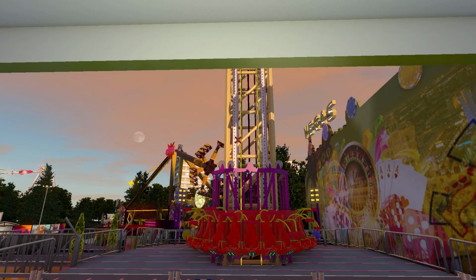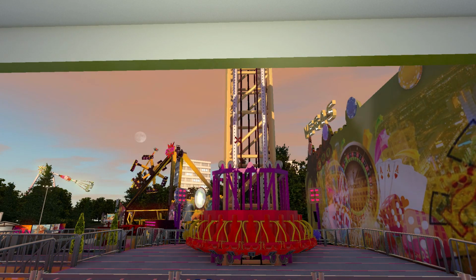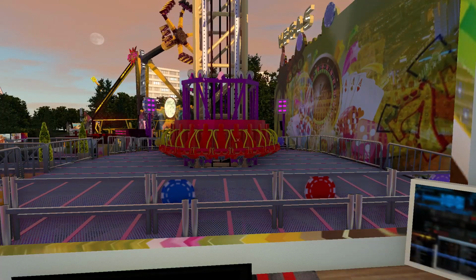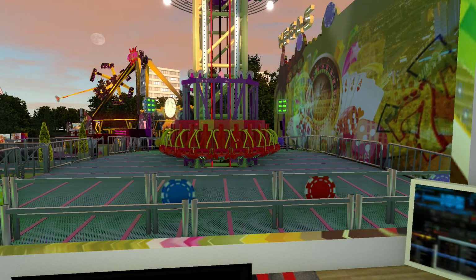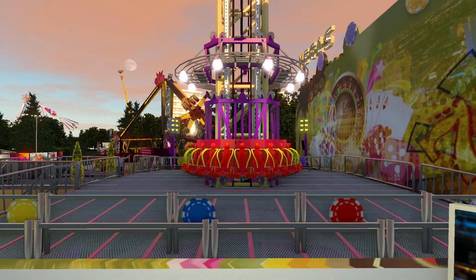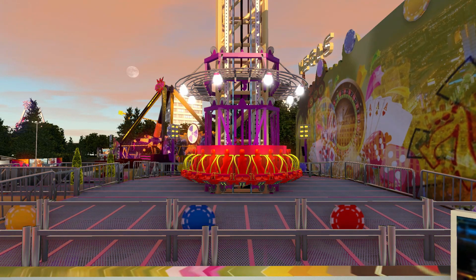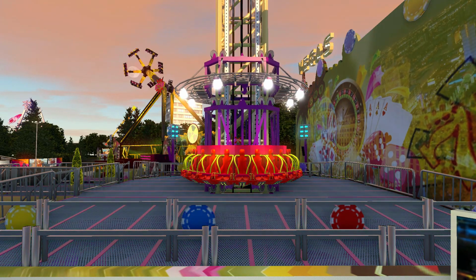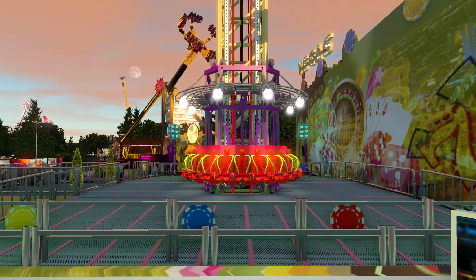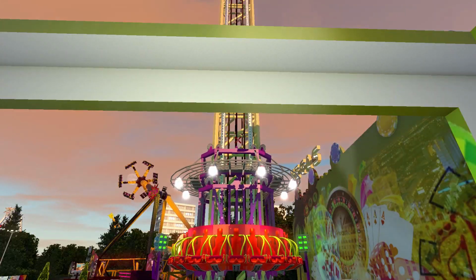Alright, so we're pressing T. You want to hold down T to close all the harnesses. Now I believe it might attach itself. No, we gotta press S again, I believe. Okay, now we're attached. And now we can lift it back up again.